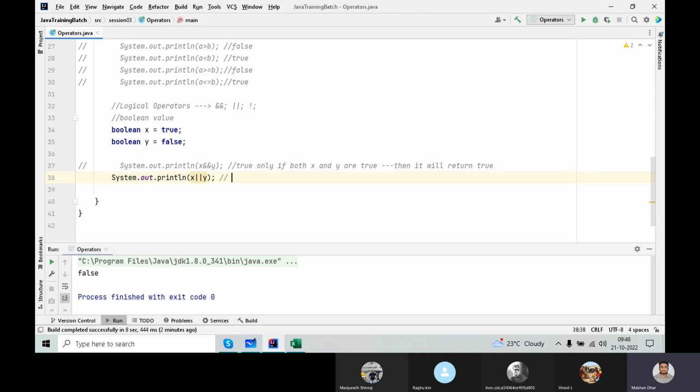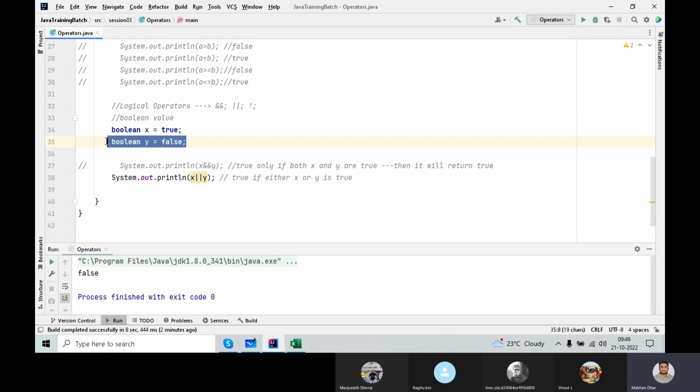So, what is true? True if either x or y is true. This is a little bit different, right? Here, if both values are true, then it will return true. But for this pipe one, true if either x or y is true. So now we have x true and y false.